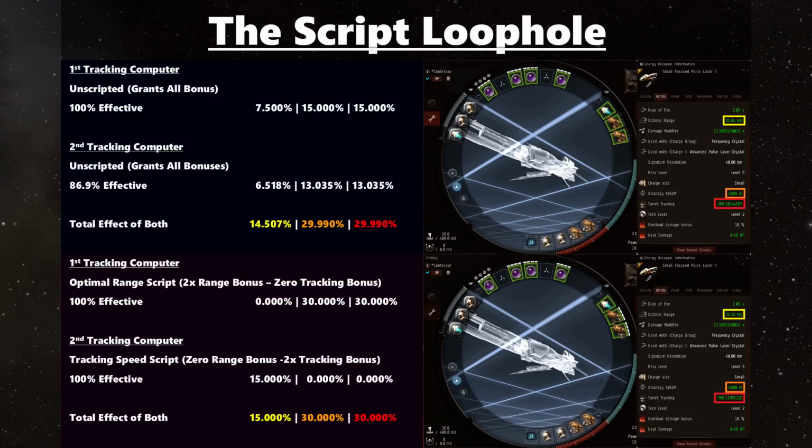In the second example, the tracking computers are loaded with an optimal range and a tracking speed script respectively. Now, both computers offer a double strength bonus, but only to either range or tracking. Since they no longer affect the same stats, no stacking penalty is applied. Now, you might be thinking, "Lottie freaking da, there's hardly any difference between the numbers." Do note, however, that I chose this particular example for its simplicity and not for dramatic effect. Indeed, the more modules and rigs that are being stacked, the greater the effect of using the script loophole.